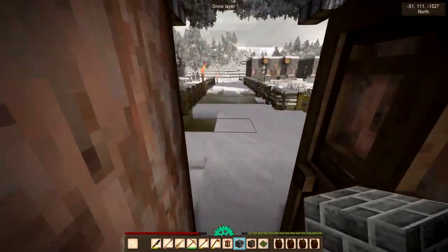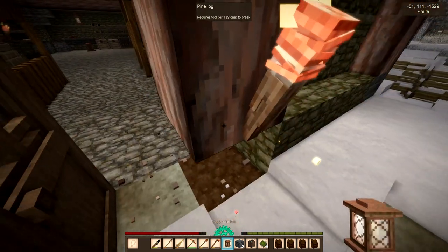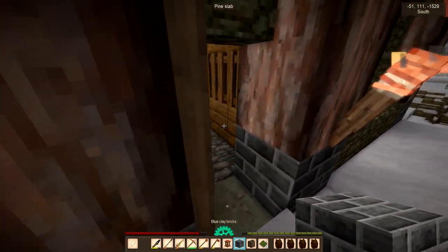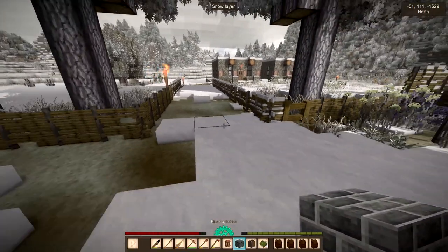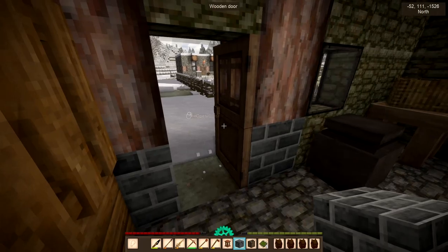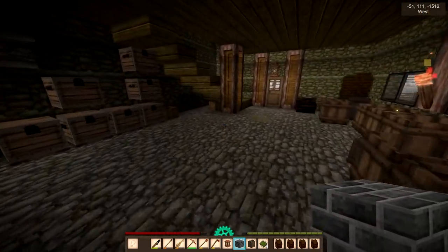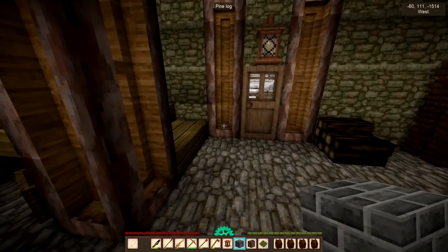That doesn't look too bad. Listen to them all. There's a bunch of them in that cave underneath us here. That does kind of solve that little problem I had there, doesn't it? Oh, except for here now.